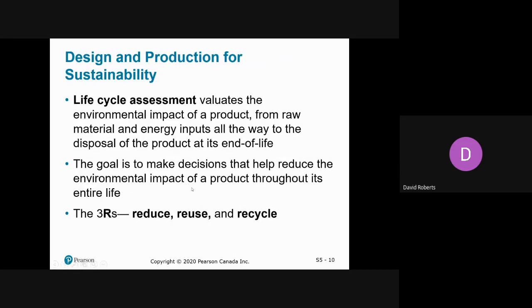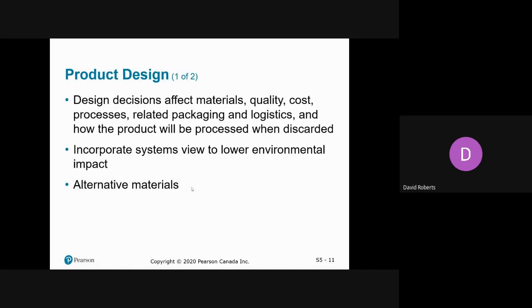So we're going to talk about the 3 R's, which are reduce, reuse, and recycle. In this case, you need to pay attention to the quality of the materials, so that if you have a lot of waste or scrap, that's not good because that goes into landfills. And you need to look at new materials. For example, drywall has literally been around for 100 years. What happens to drywall when you're done with it, when you tear a room apart or an office space? It goes into landfills, and it is not very environmentally friendly. It does not break down. It is actually very damaging to the environment. So perhaps you need to look at a different material rather than drywall.